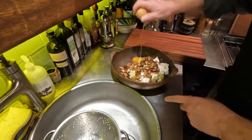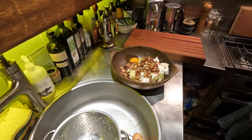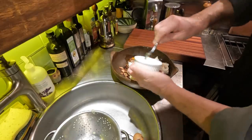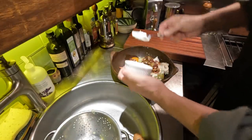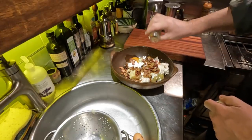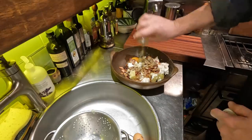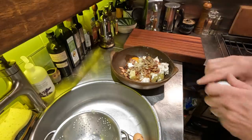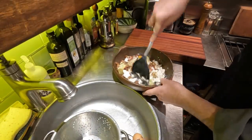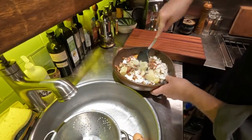One egg. One healthy dollop of sour cream. Yes, believe it or not, sour cream. And if I was in Nova Scotia, I would be filling this up with something called summer savory. In the absence of that, I'm going to use a good healthy load of oregano. And because there's no way I'm going to get my hands in here just yet, I'll just start to mix this up with this spatula.